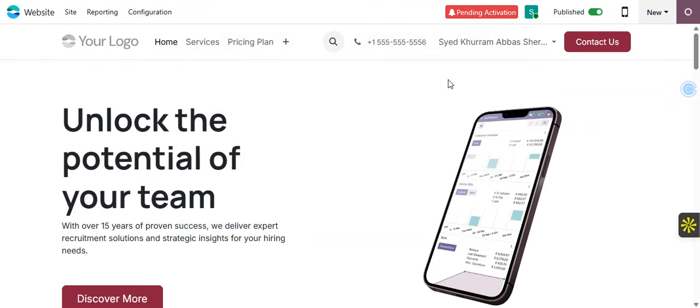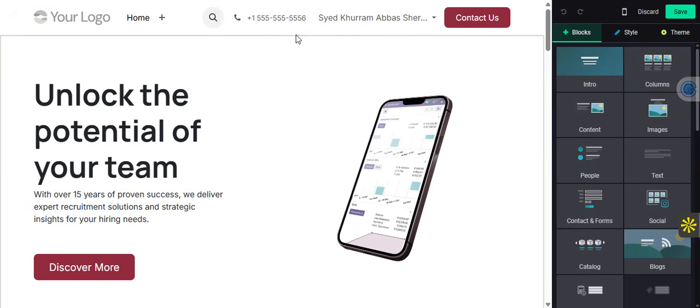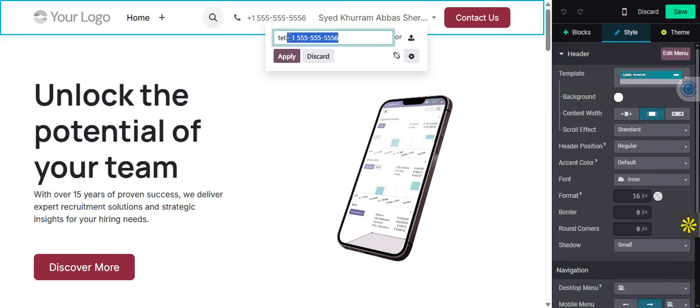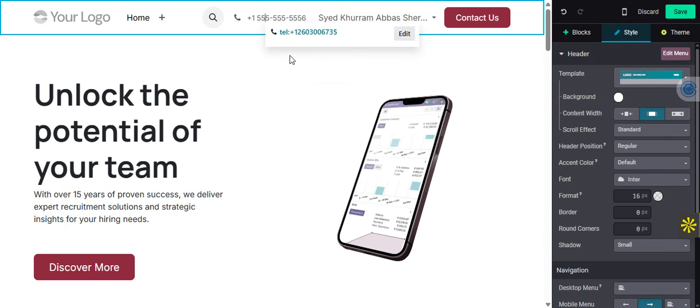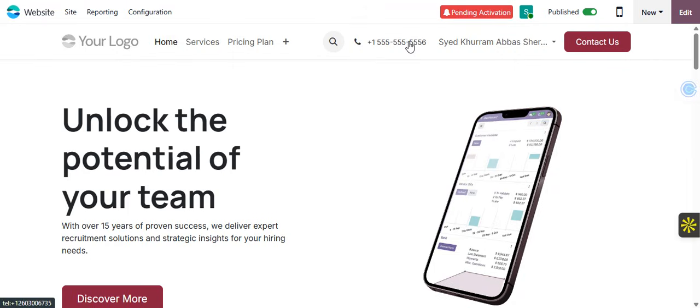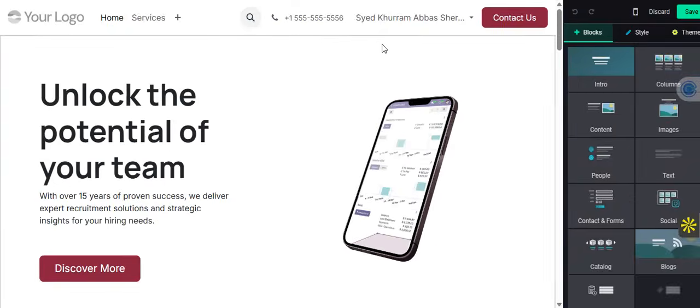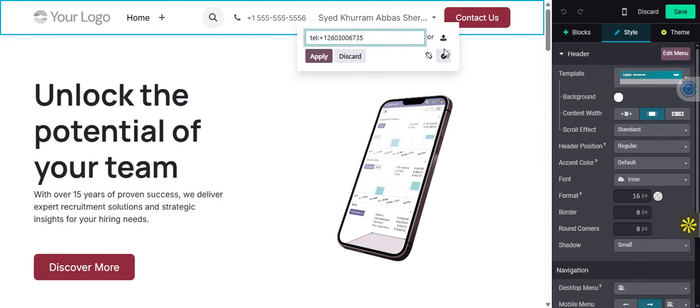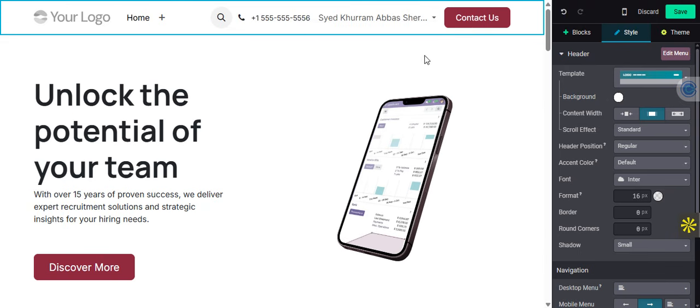We'll click on the edit part. We'll click on to edit. We'll paste. We click on to apply. So now it would change.